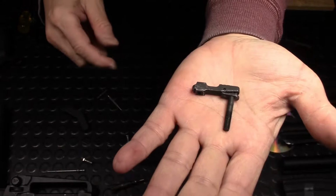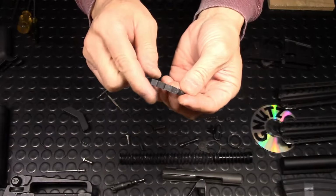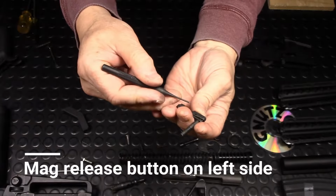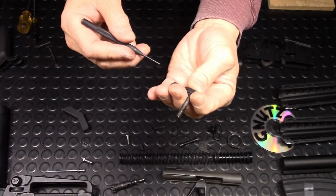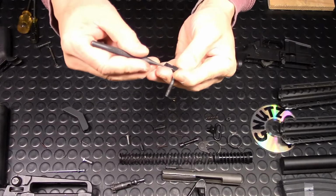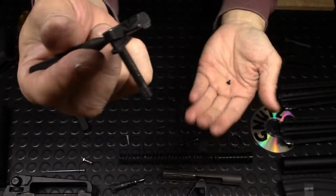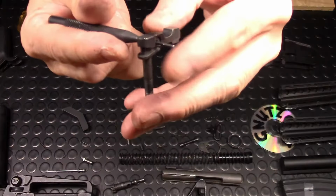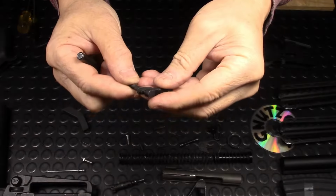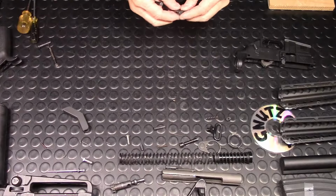It looks like this, and what you need to do is separate the shaft from the secondary catch. To do that you just use the 1/16 punch and press it like this, but make sure you hold on to the spring and push this all the way through. That's the pin that holds the shaft and the secondary mag catch. Then pull the punch out, and underneath you'll find, oops, I gotta go look for that spring. I'll be back.